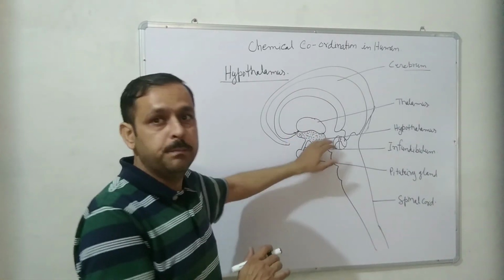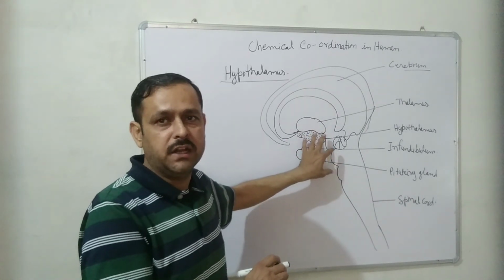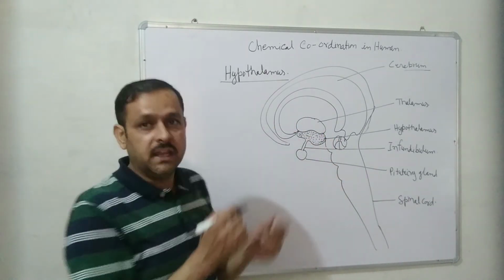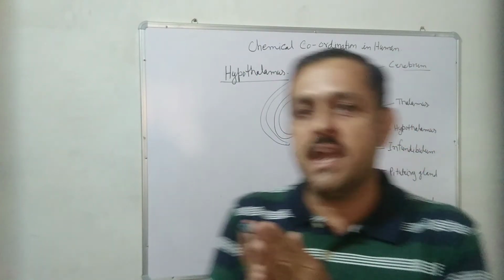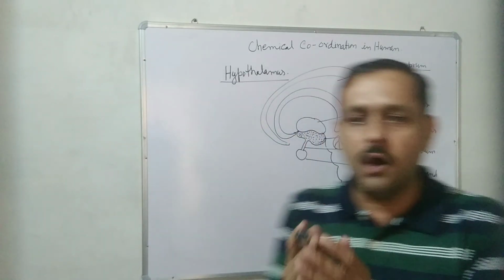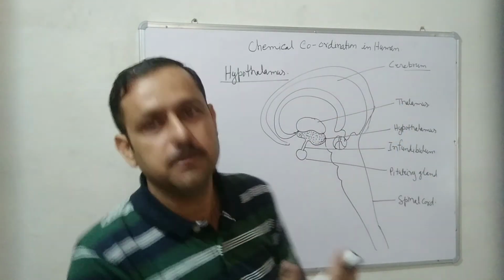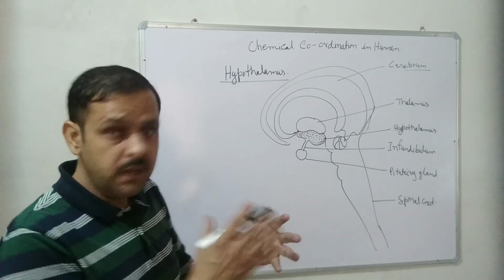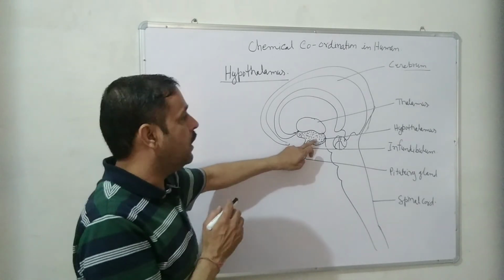Hypothalamus means, hypo means below, so the hypothalamus also behaves just like an endocrine gland, and it is below the thalamus. You can see the position, it is below the thalamus. In origin, it is from embryonic ectoderm. The hypothalamus and the mind originate from ectoderm, so you also have to remember its origin is ectodermal.